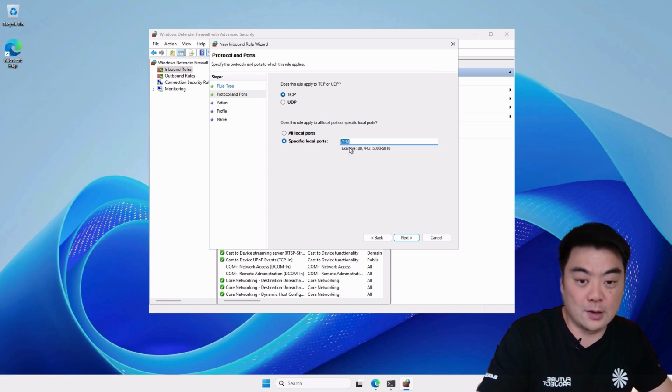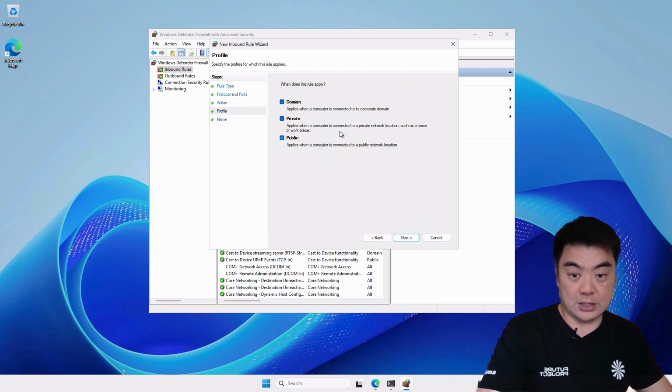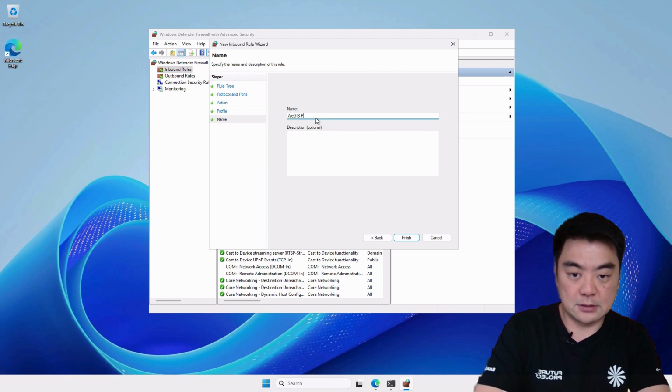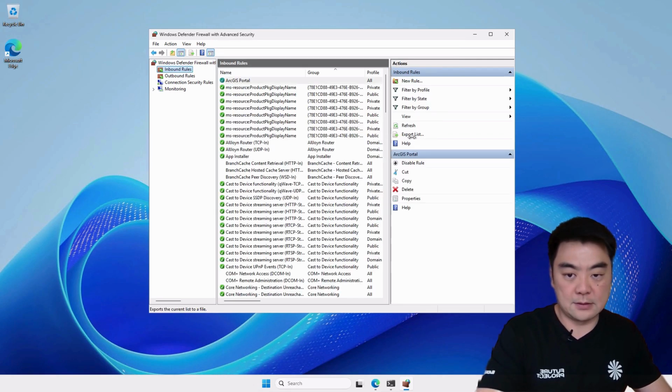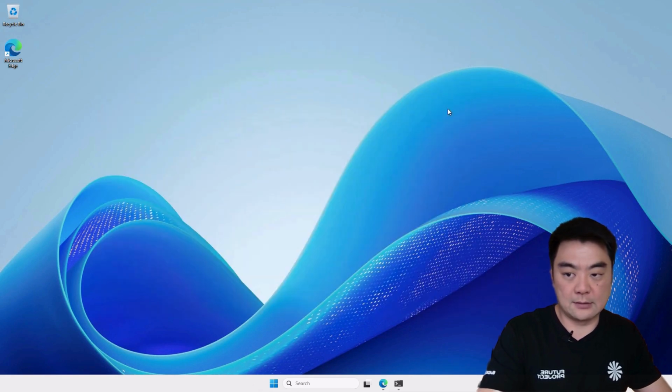That's for portal, okay? Data store and server will be different ones again. And there's actually a few for data store. But for portal, this is all we want, 7443. So we go next. Allow the connection on everything, and we call this ArcGIS portal. All right, that should be ready to go now.